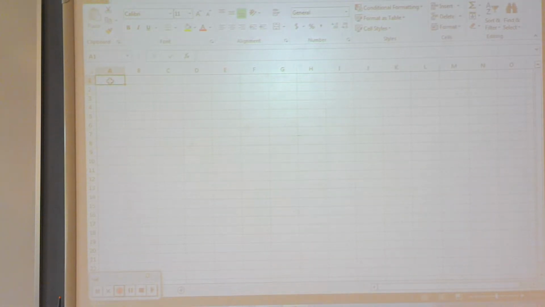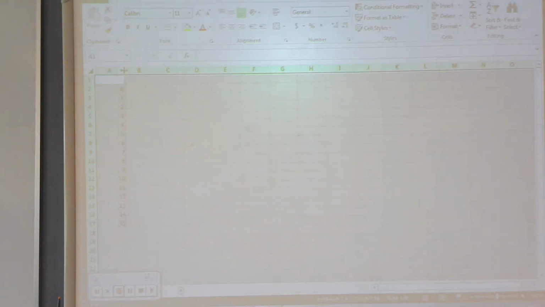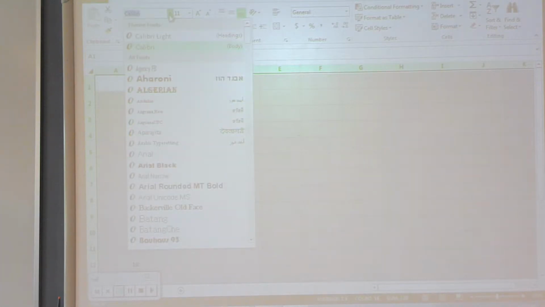This is how I did it. I did 0, 1, 2, 3, 4, 5, 6, 7, 8, 9, 10, 11, 12, 13, 14, 15. I tell students to go up to 15, and that's up to you if you want to go up to 15, but that's what I tell students to do. I make these a little bit bigger so you can see them, and I'm going to make them all bold. I like Arial, so I'm going to do Arial.